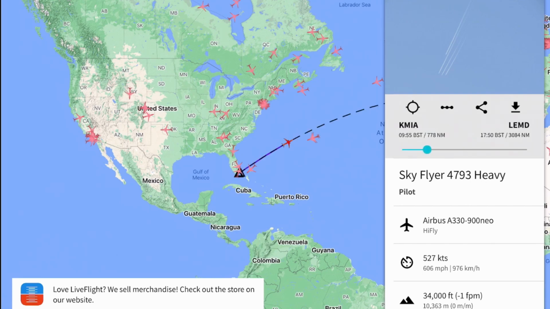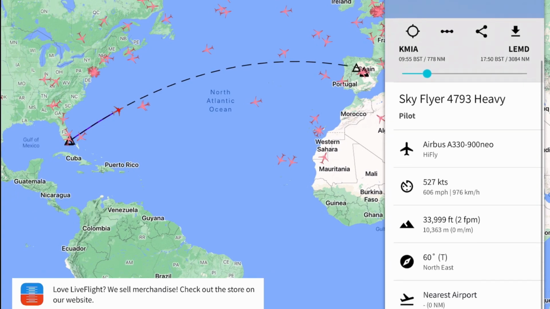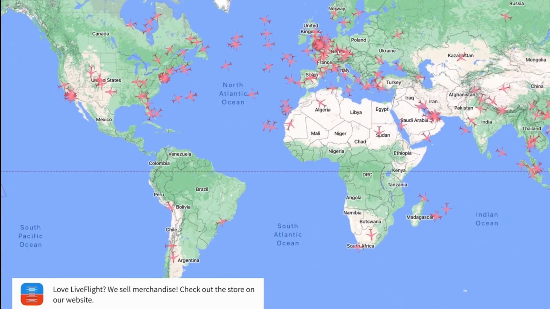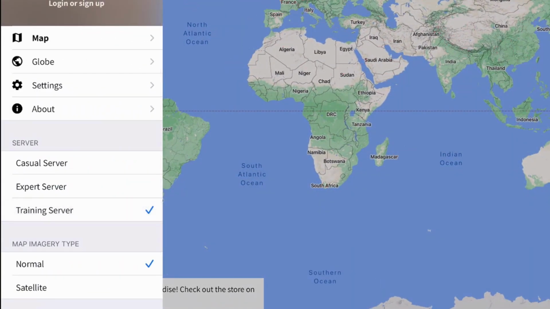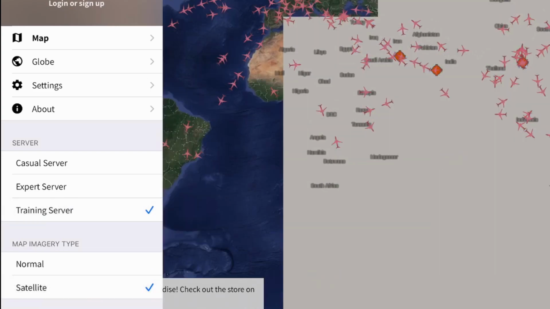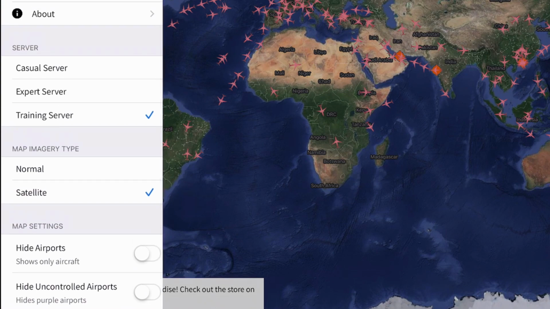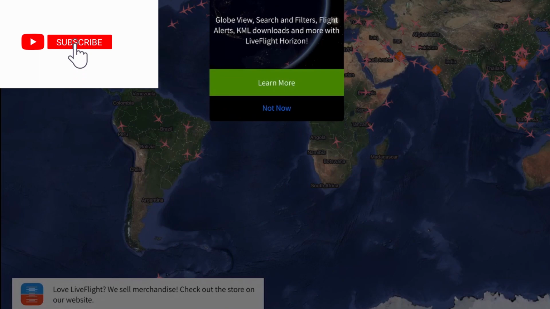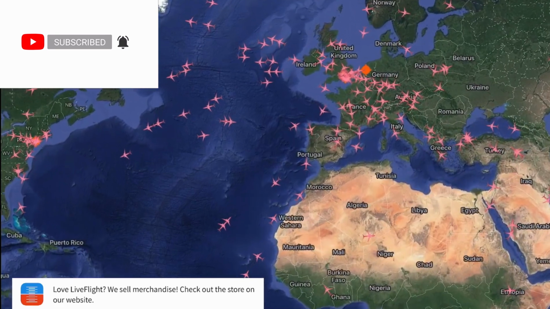What else have we got? So we've got guys going Miami to Madrid in an A330 Neo. So you know there are lots of different opportunities and different things. For me it's really good because I like to track my own flights on here and everything. But you can also change the satellite mode, and there also is, I believe, a paid version for this. Yeah, so I think that's where you just get a few extra details and no adverts, of course.